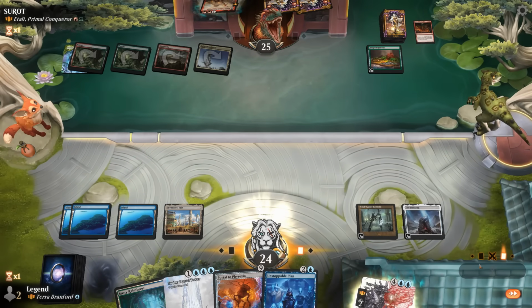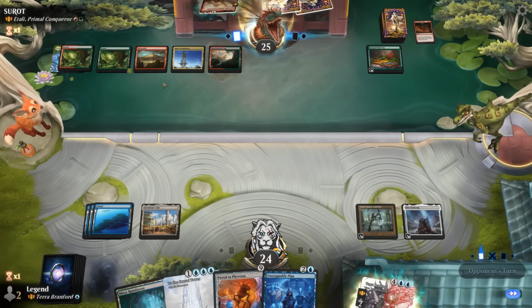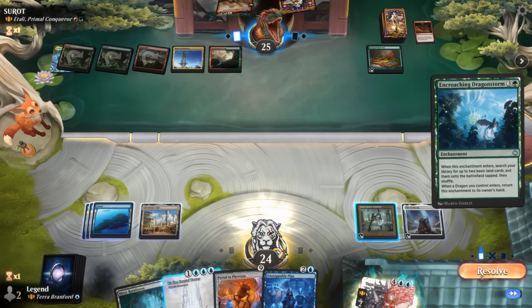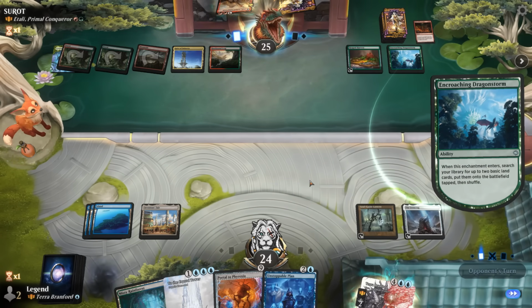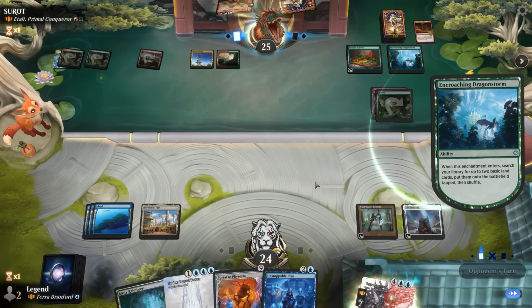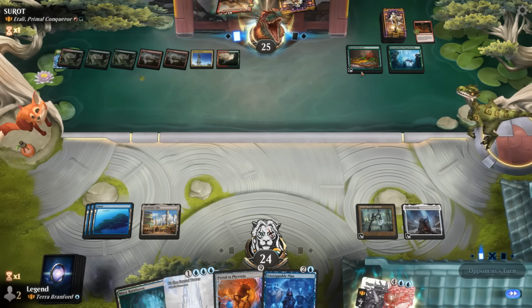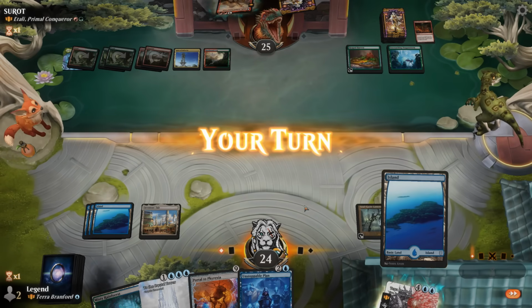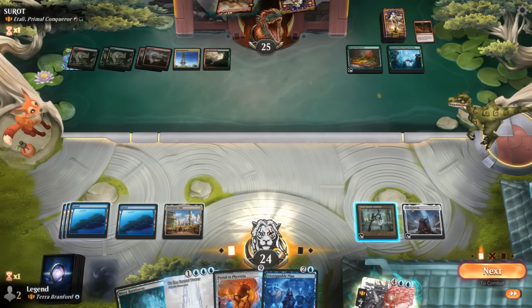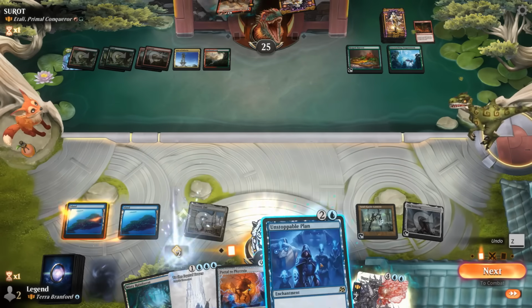Cryptic Command has to be kept up to stop Itzli. Although I guess there's still 1 mana left over. So probably could have afforded to play Unstoppable Plan here instead. They can probably play Itzli on back-to-back turns, since the Harvest can also get an extra land. If I play Unstoppable Plan now, I'll still have Cryptic up.